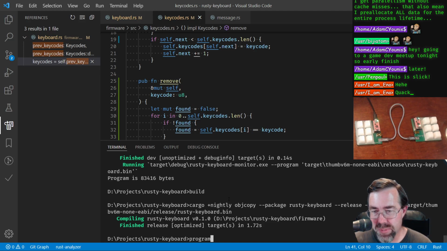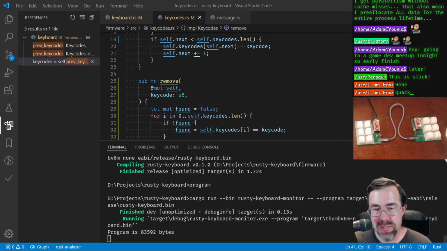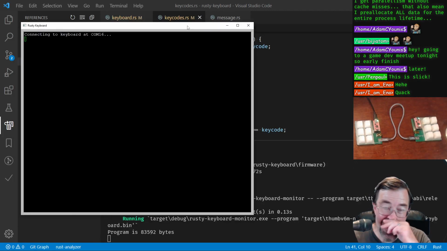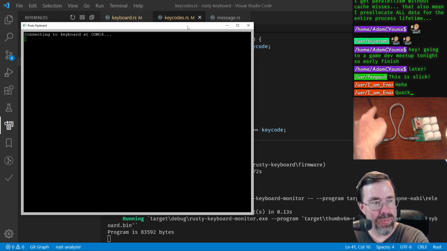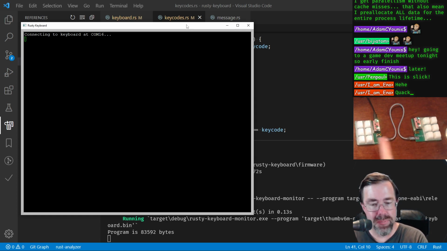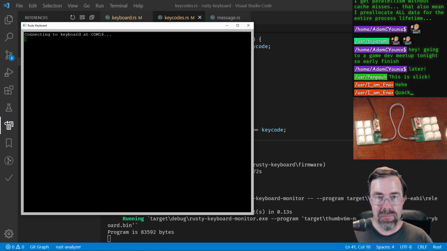Okay, so to explain kind of what I'm doing, build is compiling the firmware. Program is running this little guy who connects to the keyboard. He sends the new firmware image over the USB. This guy stores it and then forwards it to the other guy, and then they both at the same time go and they reprogram themselves. And side note, this should have done it by now, but there's a little bit of a lag issue I haven't figured out. On my Windows machine, it takes about 30 seconds sometimes to actually connect to the keyboard. I don't know why. It doesn't happen every time. Gives me an excuse to hydrate while I'm waiting.